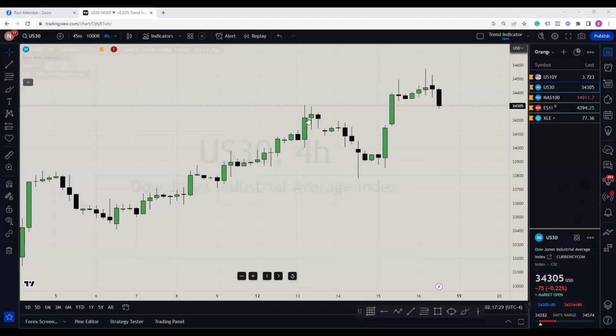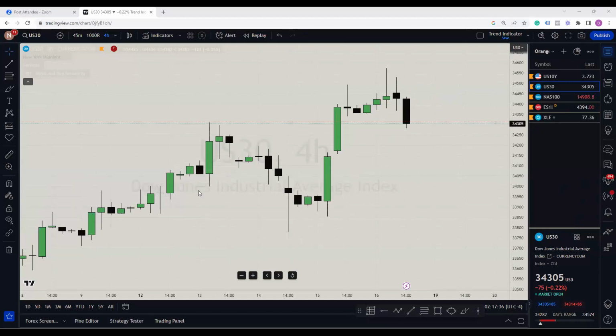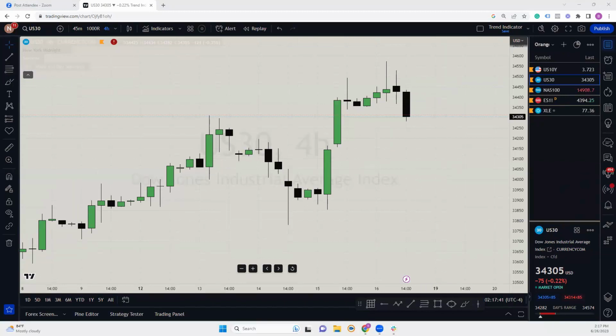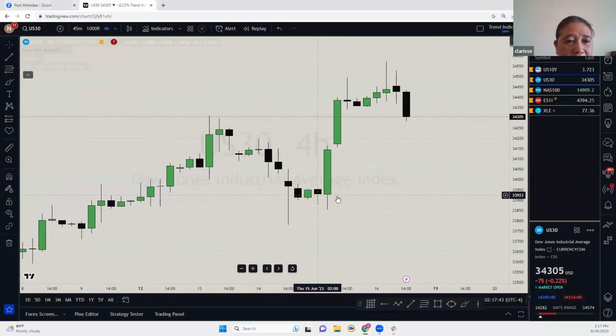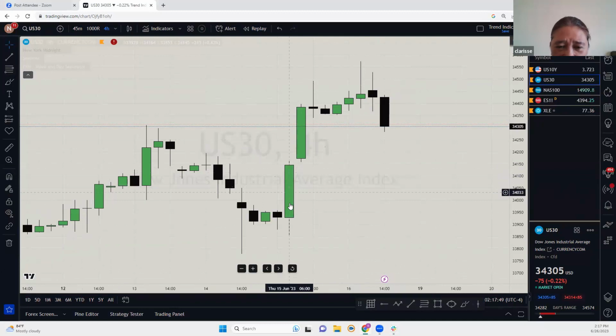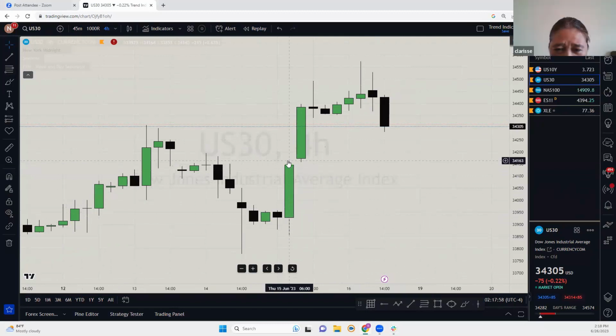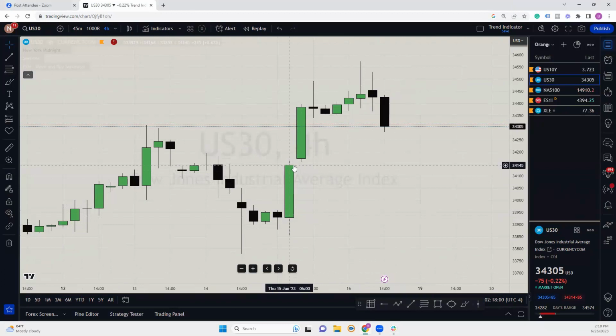Okay, wait a second, let me see the share button. Okay, can you see my chart now? Yes. Now, what is a gap? Look at these two candles. Can you see my pointer? Yes. This is one long candle, right? We have an open here. The market makes a low, goes up, makes a high, and closes here. So we have a bullish candle.